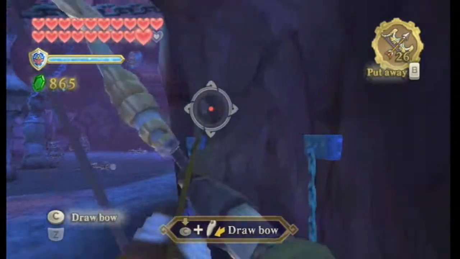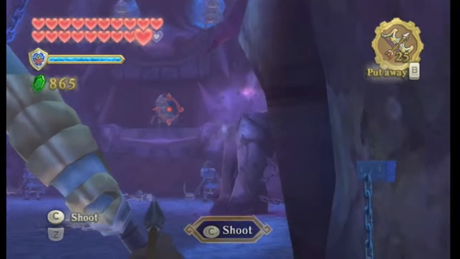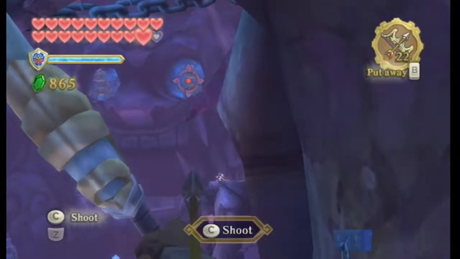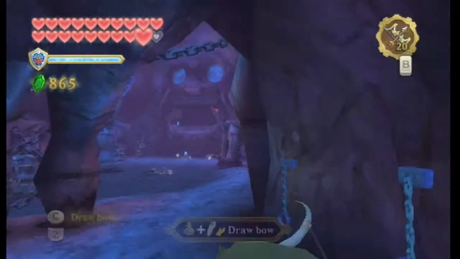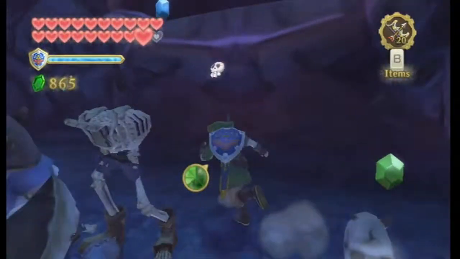This room is full of bokoblins. So, you want to take out as many as you can with your bow. You can actually take out all of them with your bow, almost from here. So, let's go ahead and do that. Now, there are a couple of Stalfos in there. Actually, for a challenge, I'm just going to bolt on in. Also, there are two treasures which I want to grab.